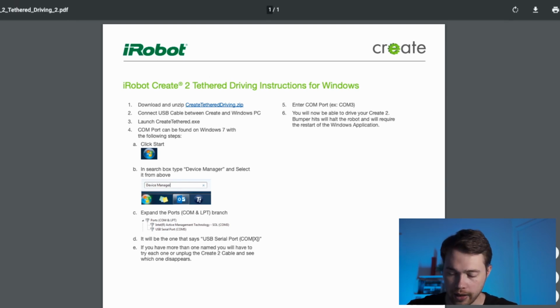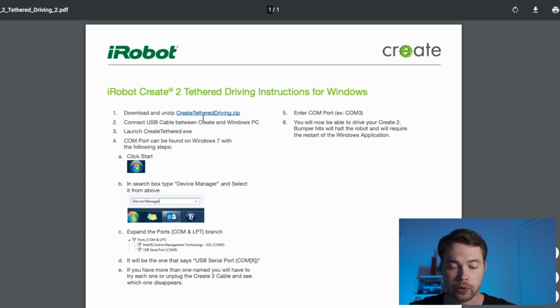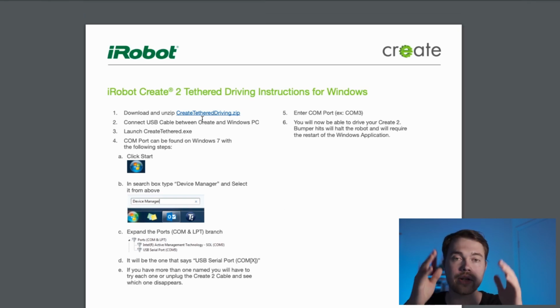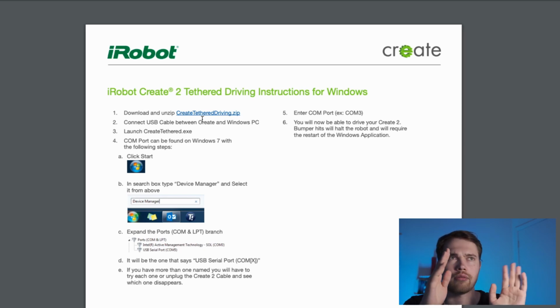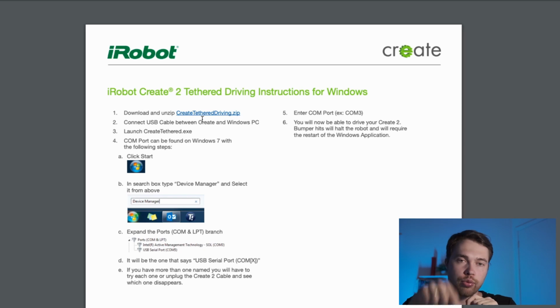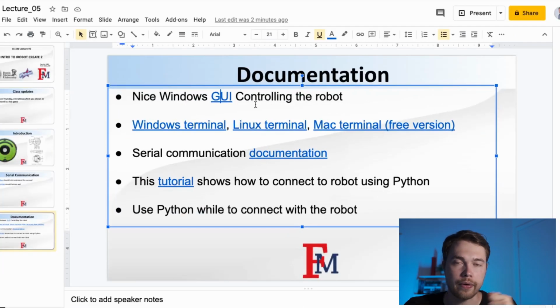Now here we have a document which shows how, if you have a Windows computer, you can download a program which will automatically connect your laptop to the robot, and then there will be special buttons like left arrow, right arrow, go straight. You push that button and it will automatically move forward. You don't have to do anything at all. So kind of like a GUI, graphical user interface. We're going to create our own GUI probably, and we will be doing everything manually, completely from scratch. So we'll definitely not be using this at all.